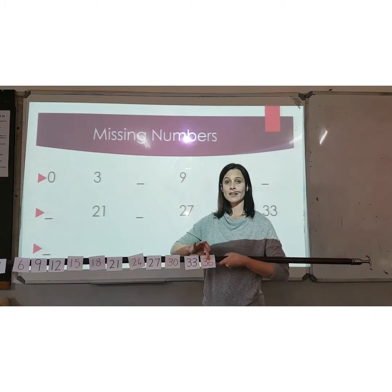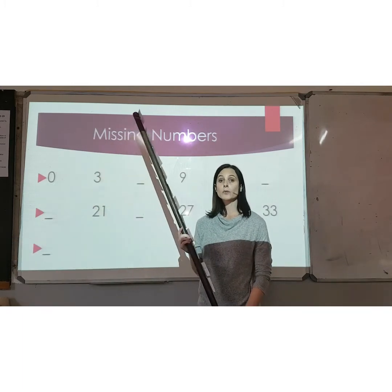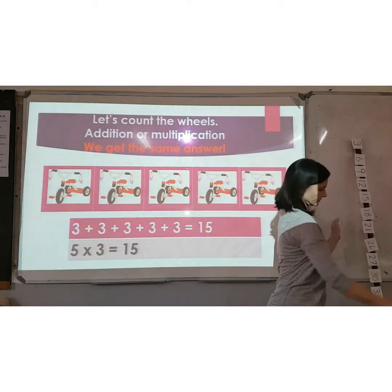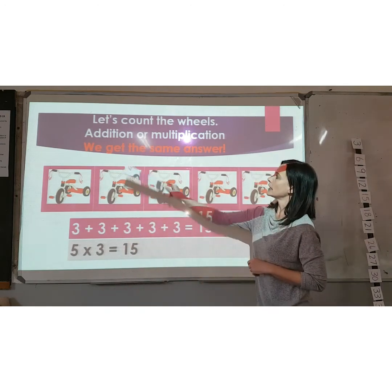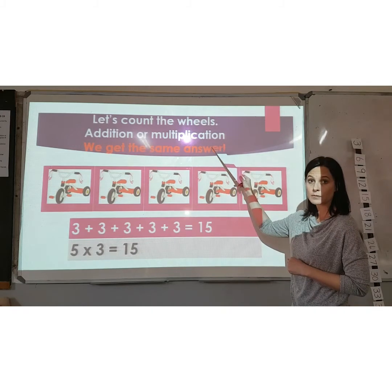Well done, guys. That was awesome. Now I'm going to put my number line away and we're going to look at something else. As you can see, we are going to do addition sums as well as multiplication sums now.